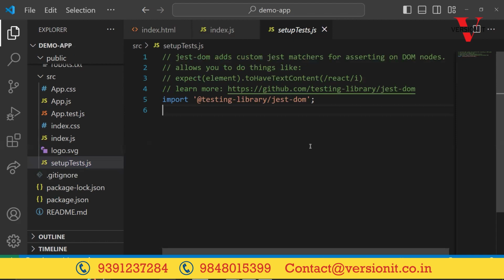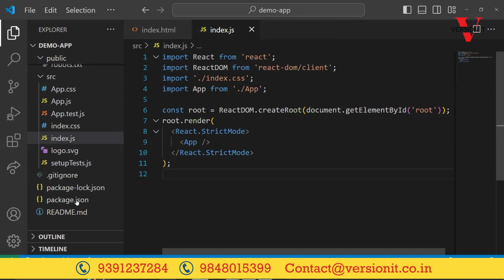So for your React project, if you want to write any test cases, you can write them here inside setupTests.js.